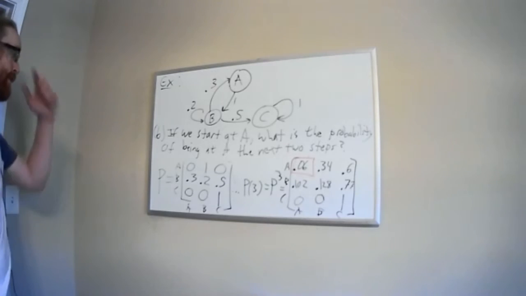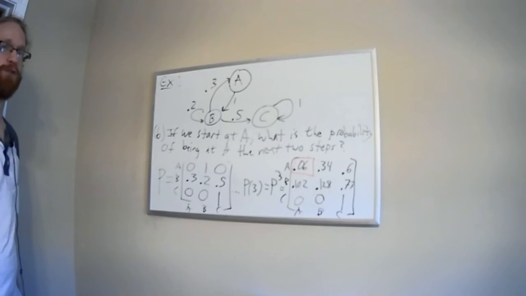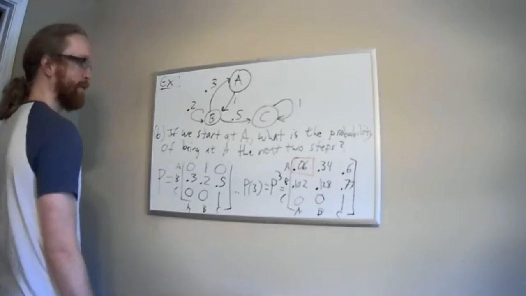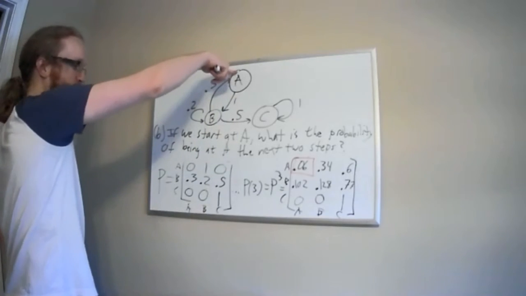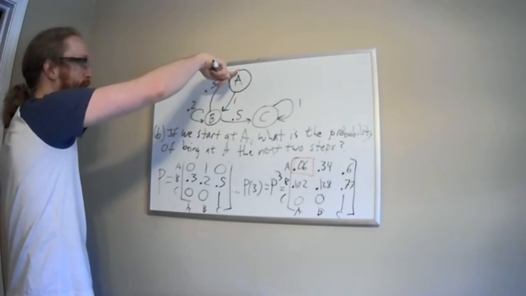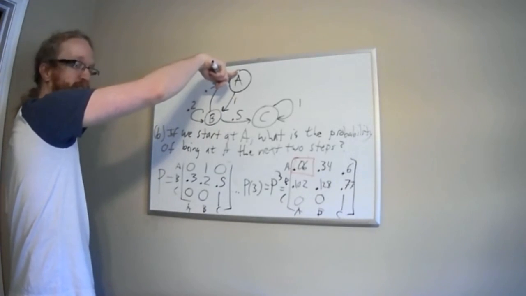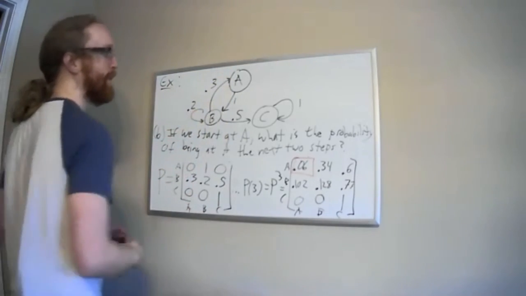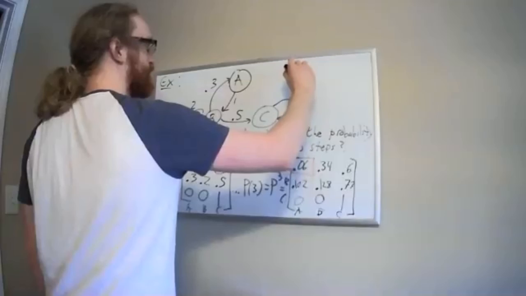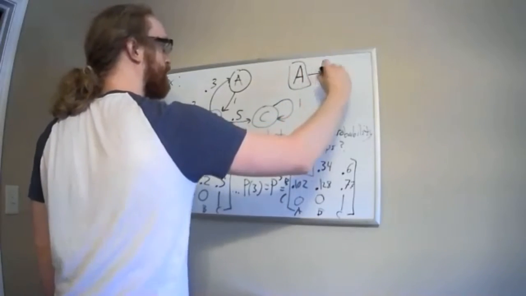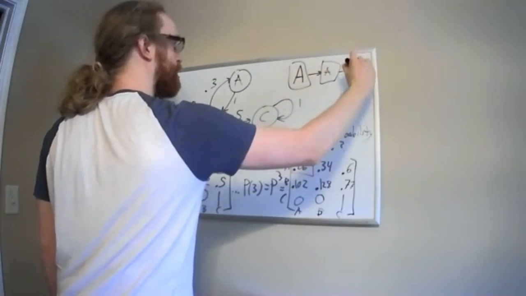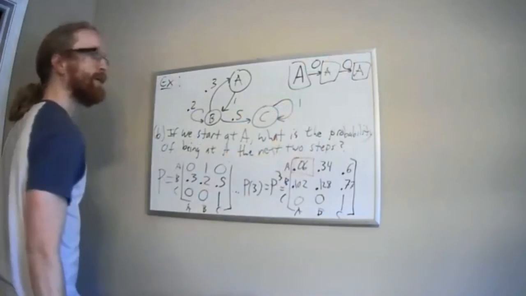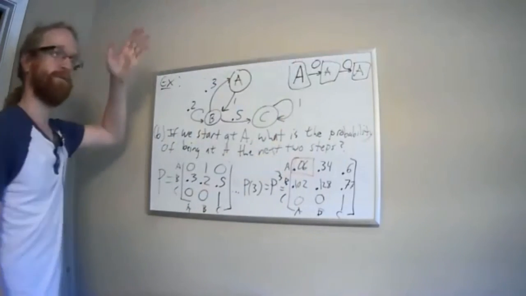Okay, so this is supposed to be not really a trick question, but maybe kind of a dumb question. And here's why. If I'm starting at A, I'm asking what's the probability that I'm at A the next 2 steps? Well, in particular, on the very next step, I have to be at A. What's the probability going from A to A? It's 0. So this would be my tree diagram: I would go from A to A to A. Well, what's the probability of A to A? I told you that it's 0. And so 0, 0. So the probability is 0 times 0, which is 0.